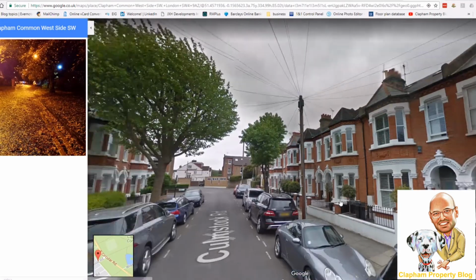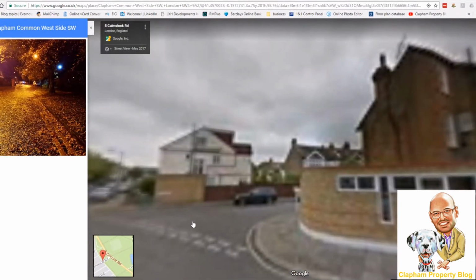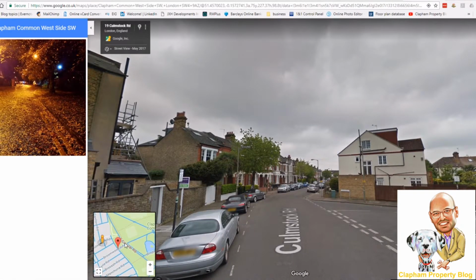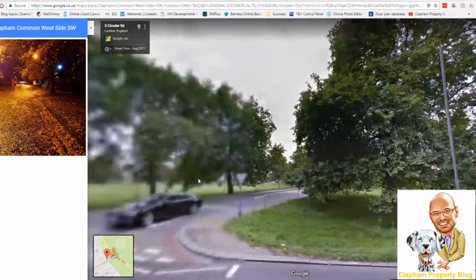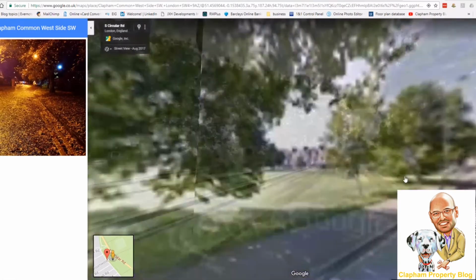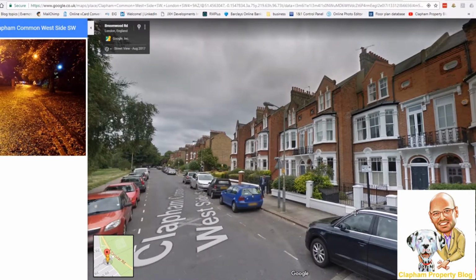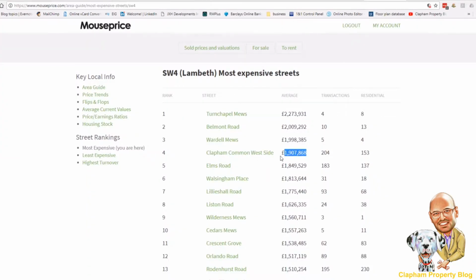There you go, I didn't say. If you look at all these houses, and I've actually been in one of these, they are absolutely stunning with a very, very, very enviable location, literally right on the common there. So you can see the common from here, the Clapham Common West Side is just here. Very, very nice stuff. So you want to stay away from that basically, because that is the most expensive place to buy. So don't buy there, because your rental returns, rental yields will be absolutely abysmal. You might get some capital appreciation there if there's any left to have, but quite frankly, I don't think so.